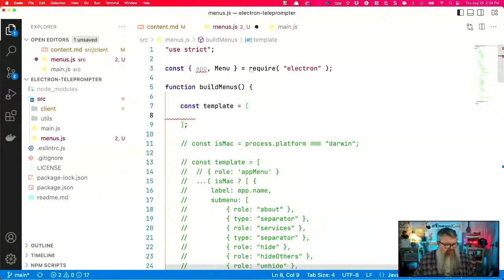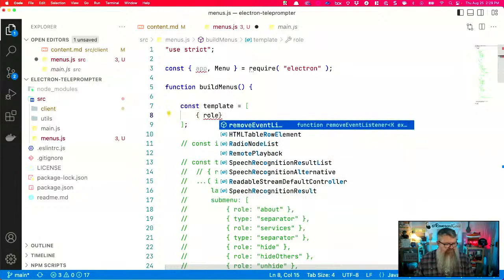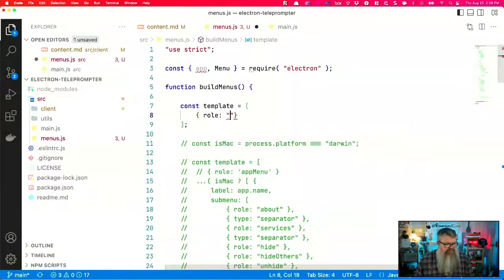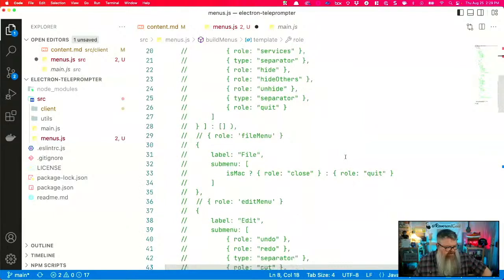So I'm going to create one top level menu, and I want a file menu.